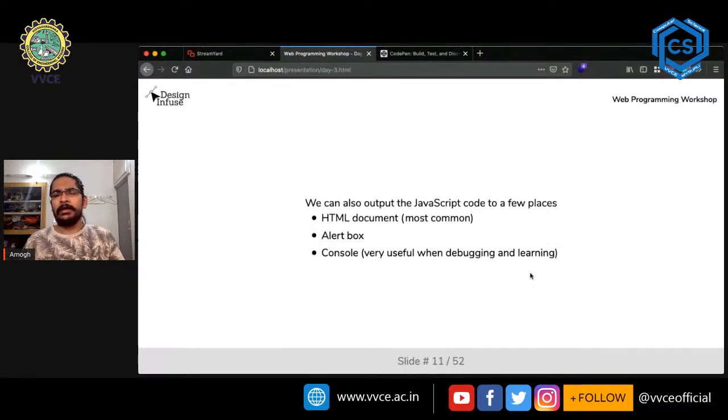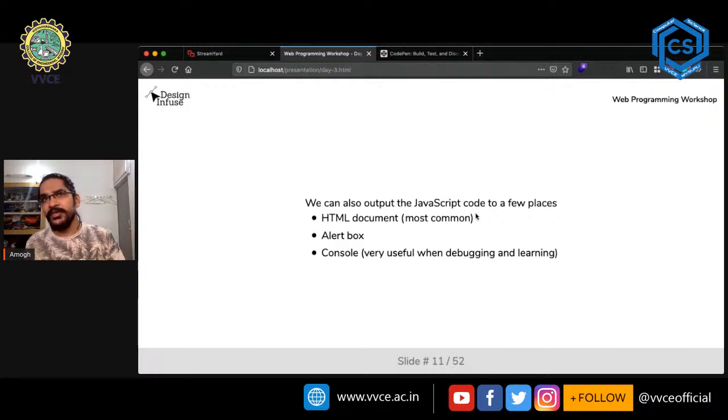So that is probably the most common way to output the result of JavaScript code. Then there is one other method that we can use called alert boxes, where an alert box comes up on your screen and shows the output of the code.